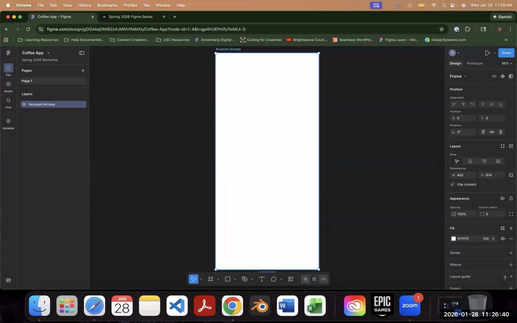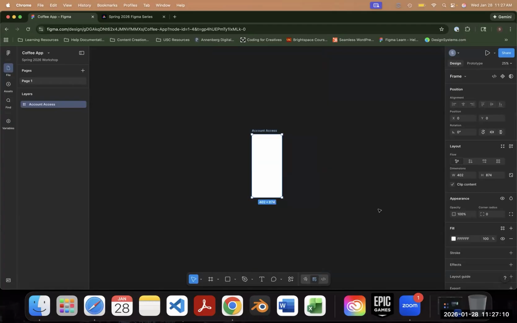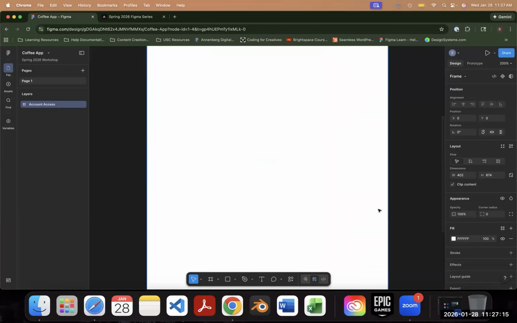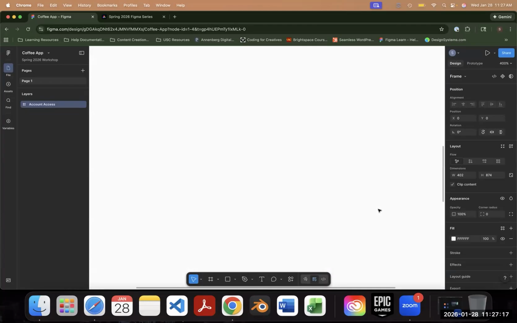So we're going to be adding a bunch of different frames as we go along, and it's always super helpful to keep them organized. One way to do that is within our frame tool. If you click on that down arrow, we'll have this section tool. A section is basically a visual grouping of your frames. If you ever want to zoom out in here, you can do Command or Control minus, and that zooms you out, or you can do Command or Control plus to go in. It's Command on Mac, Control on Windows.